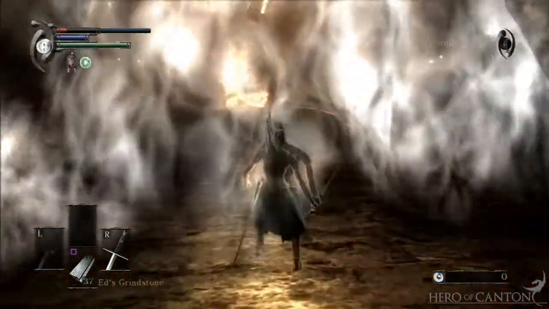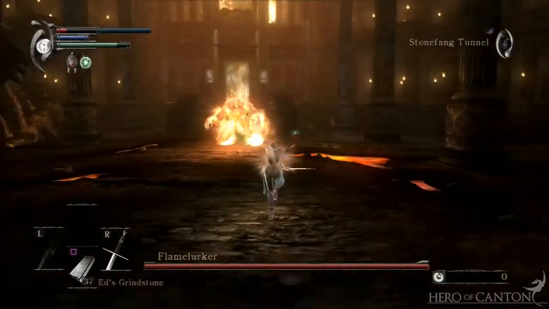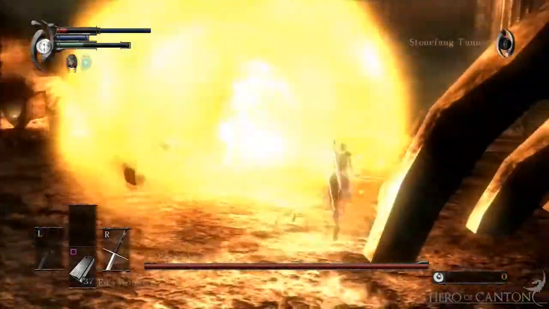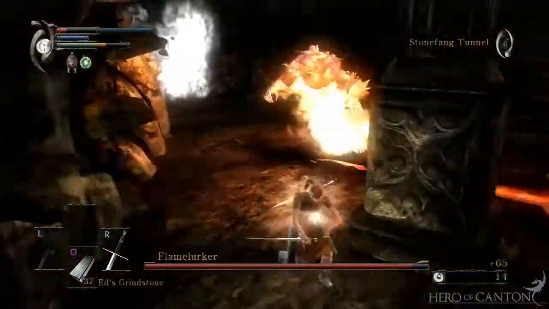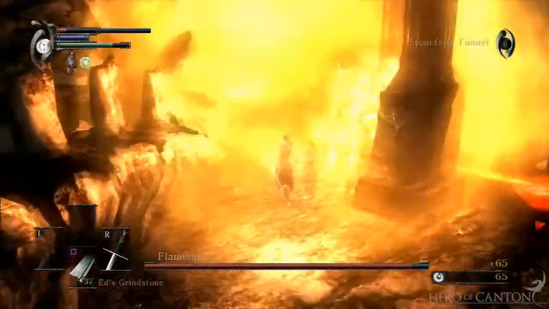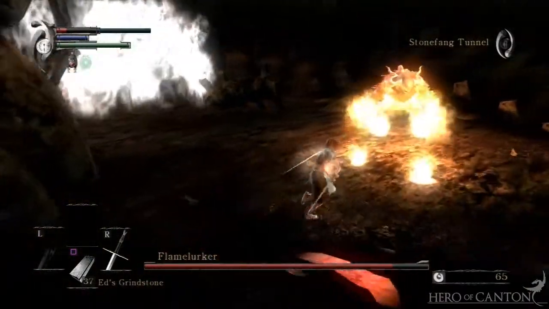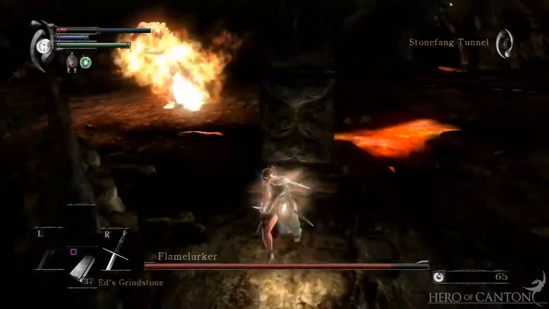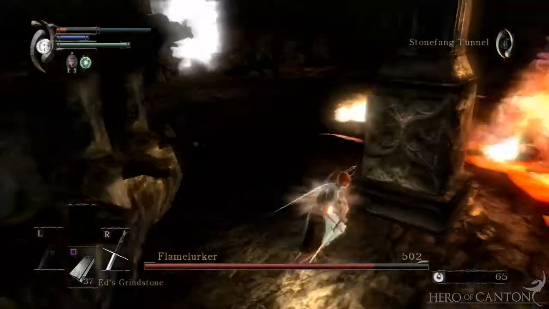So here we are at FLAMELURKER. This guy, I'm not sure exactly how many deaths I had against him, but it only took me about 2 hours to kill him, which I was kind of happy with. Not super duper happy, but, you know, it's not as bad as it could have been, really. I've heard some people get stuck on this guy for a few hours at least, so it was nice to be able to just get rid of him like this.